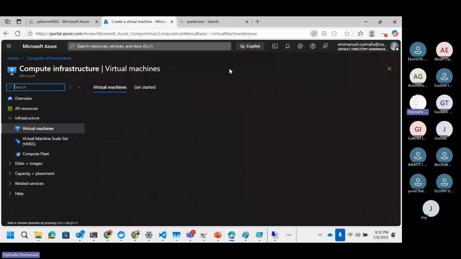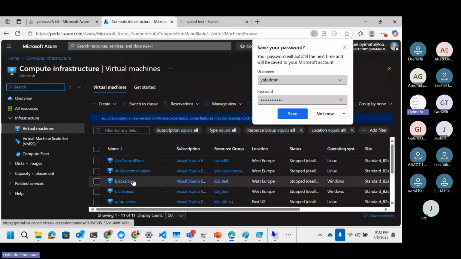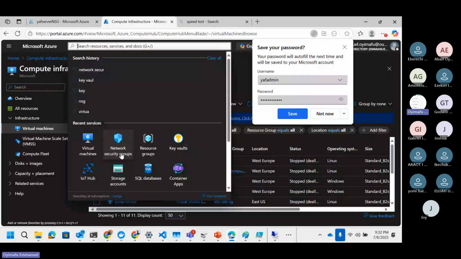From here, after creating a virtual machine, we then created a network security group. Let's see the network security group we created, which is YAF NSG.